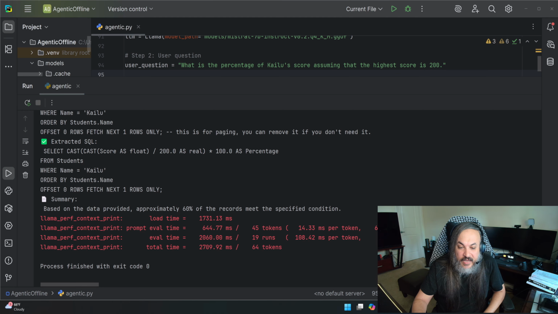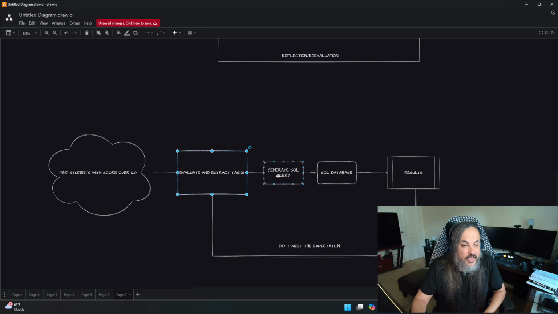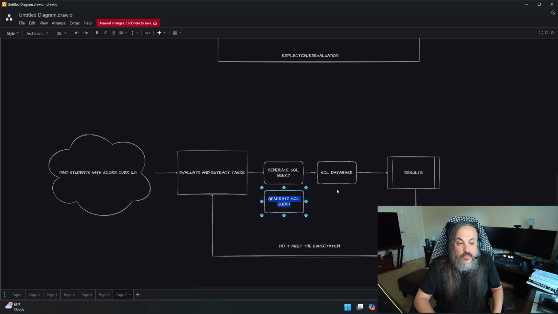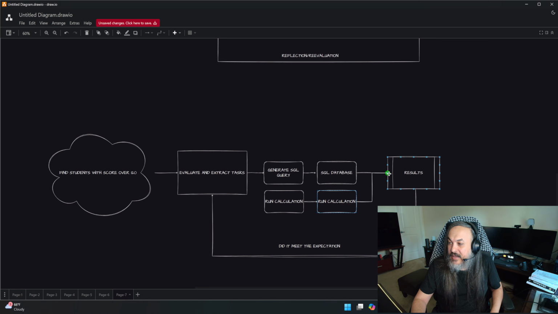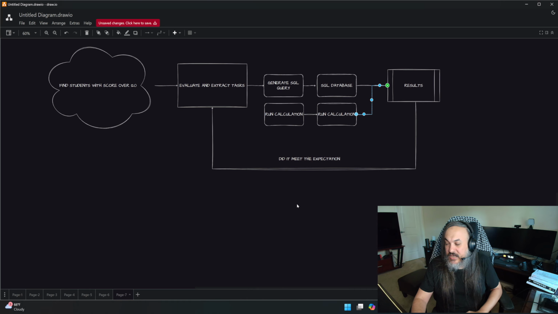What we basically did is that we gave it a task. It generated a SQL query. In our case, it generated a SQL query and it ran it on the database, but it also ran calculations like that, and it just used its own model to do that. So how it aggregated the results and put it right back in there, that's the ultimate goal for agentic AI. I hope you understand and you find this interesting.